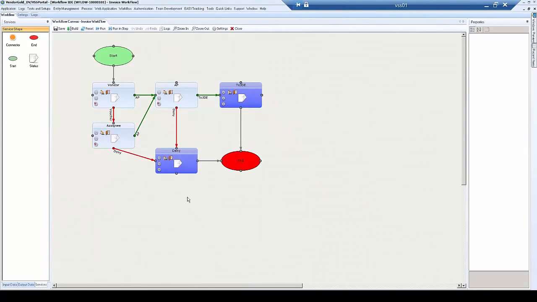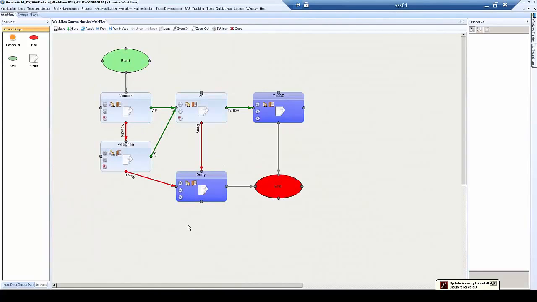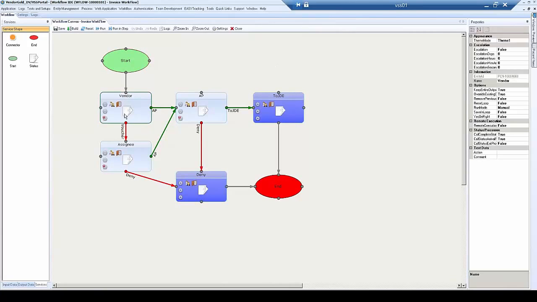Okay, so explaining a little bit on what is going on here. These are all statuses in our workflow system. The vendor status represents the vendor actually submitting the request, filling out the information for the invoice. Then we have logic in here, so you can see these three processes. The logic is going to determine, based on your business rules, where the request should go for approval, first or next.